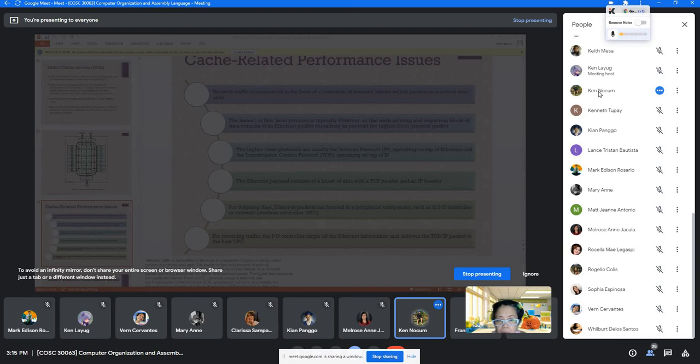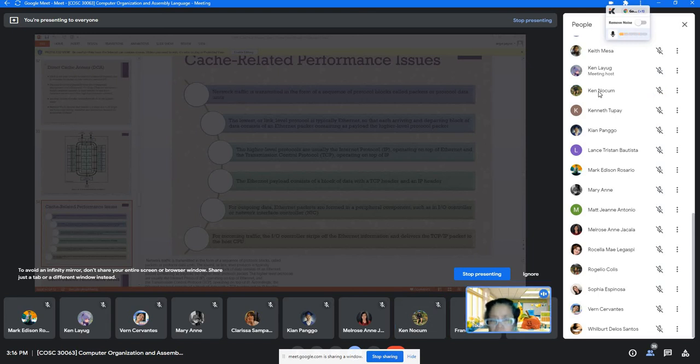The Ethernet payload consists of a block of data with a TCP header and an IP header. For outgoing data, Ethernet packets are formed in a peripheral component such as an I/O controller or network interface controller or NIC. For incoming traffic, the I/O controller strips off the Ethernet information and delivers the TCP or IP packet to the host CPU.